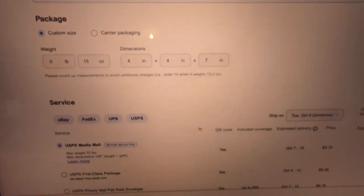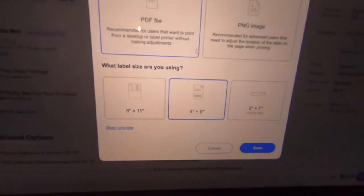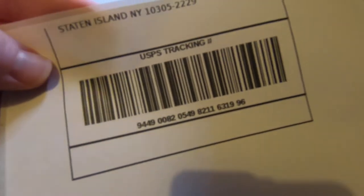So I'm pretty sure I figured it out. The thing is, I don't think I can test it without... When I go to reprint a label, it doesn't allow me an option to change my paper size. But when you go to buy a shipping label normally, over here on the order detail side, when you hit 'show more,' you can go down and change it to the 4x6. And I think that's what you have to do, but I can't do that unless I'm buying a shipping label right now.